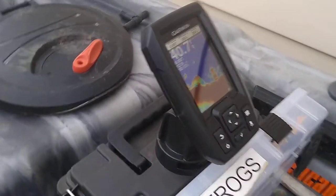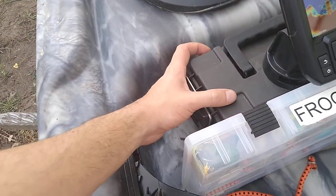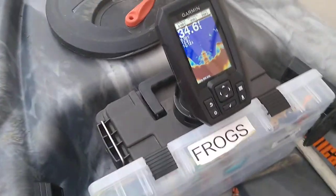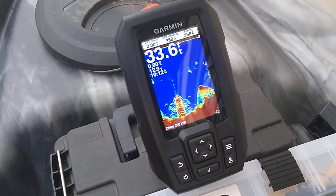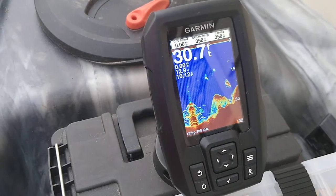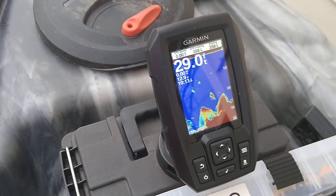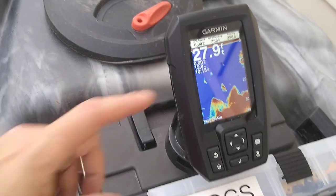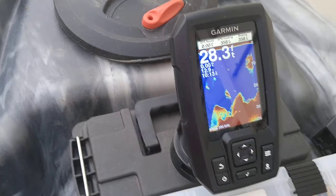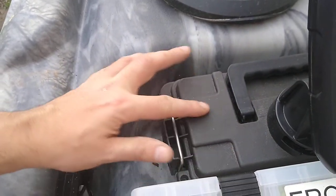If you're just running a camera or two and maybe charging your phone, this battery is no problem — it'll run off that for a while. The cool part is it'll show your voltage. I want to get a proper volt meter so I can keep better track of it — something I can glance down to. That's probably going to come from a little port set that I'm going to put right here, all waterproof, with a voltage meter on it.